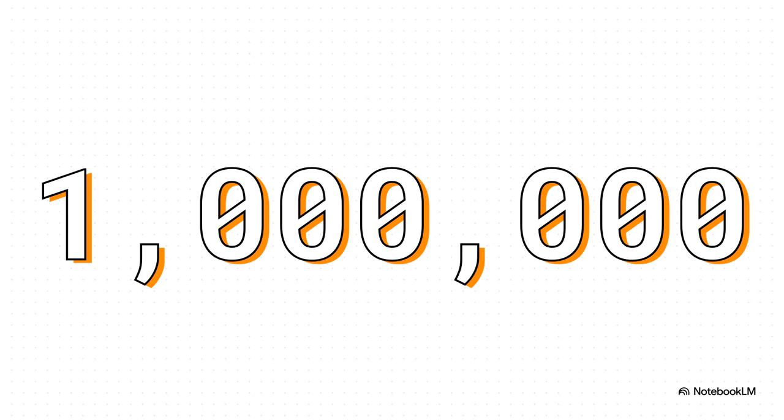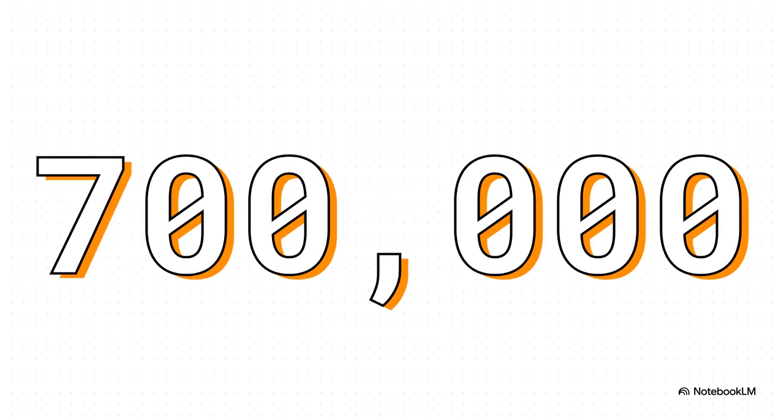Older AI models, they'd literally forget the top half of a long article by the time they read the bottom. But Gemini absolutely shattered those boundaries with a context window of 1 million tokens, and even up to 2 million in some advanced versions. So, what does 1 million tokens actually mean? To put that into perspective, that working memory can hold over 700,000 words. That's roughly 3 to 4 massive, thick novels, or over 60,000 lines of computer code held in the AI's memory at the exact same time.